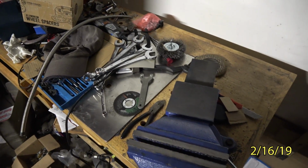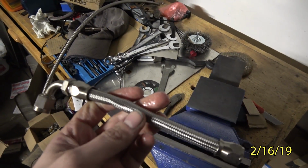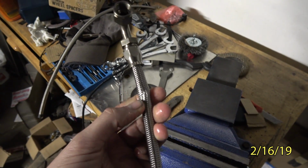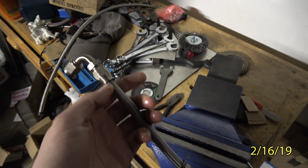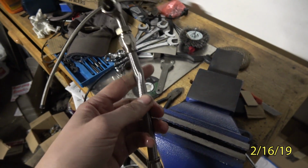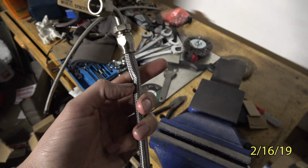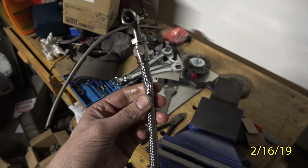Well, I finally got some sleep last night, then this morning returned the trailer, and then when I got back I crawled under the car and pulled this guy off, which is my high pressure power steering line. And you can see a pretty obvious kink right there in the line, and I assume that happened when I was torquing down my fittings. So I think what happened was I torqued down the fitting. This ended up being on the back side of the line that I couldn't see. So it would have looked kind of like that from outside the car instead of like that.